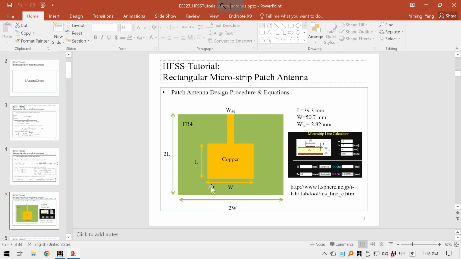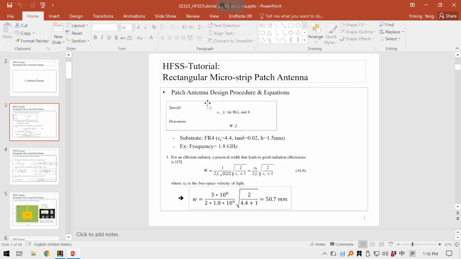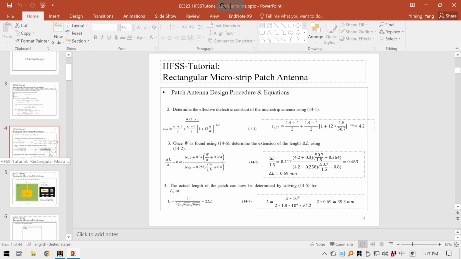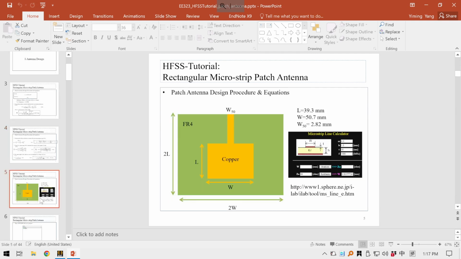Next, you calculate the width and length of your patch antenna. You can follow very classical formulas like this. These can be found in any microstrip antenna textbook. It's very easy and very conventional, and you can find online calculators for patch antennas as well.